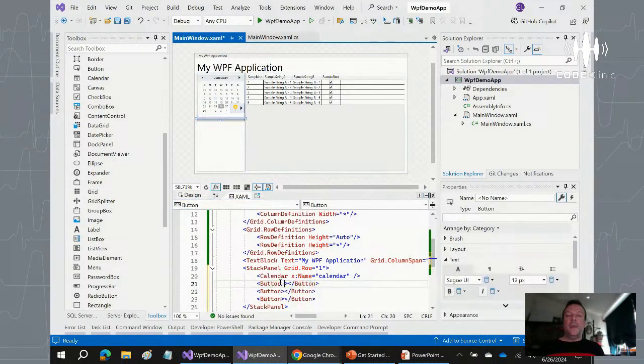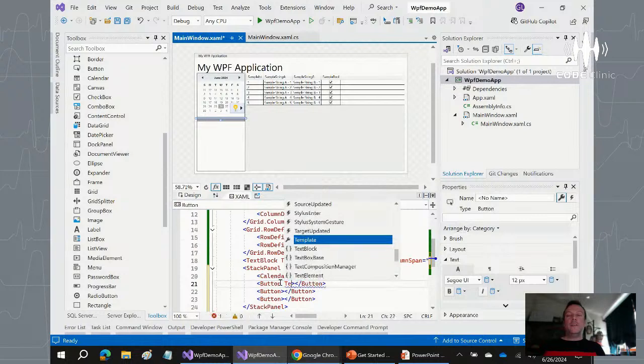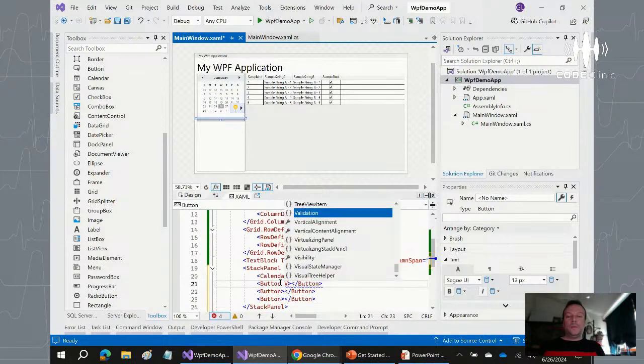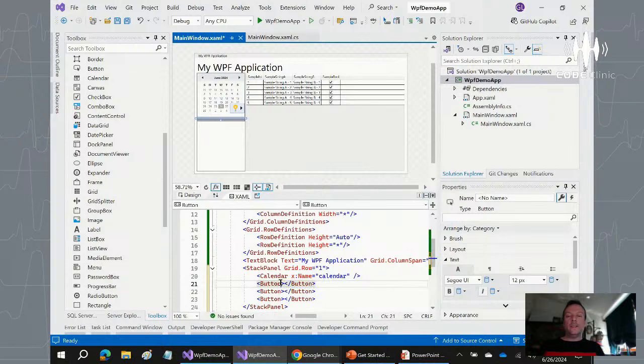And when you go to set the button, the first thing you're probably going to want to do is set the text. And you start to type text, you start looking for the text property, you can't find it anywhere. There's this text block. That's not really going to let us set the text for this. If you're coming from WinForms, you might say, oh, maybe it's value. No, there's no value property. Well, how do I set the text of the button? This is another big concept of WPF, and that is the content concept.